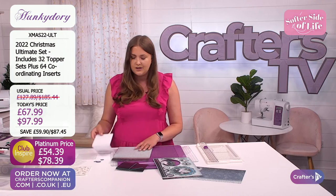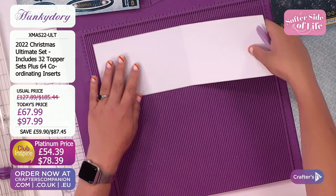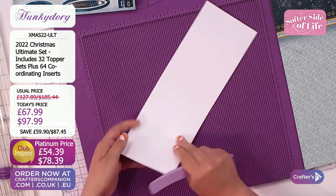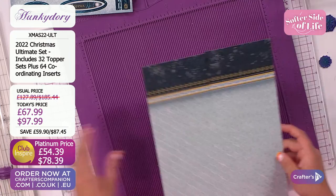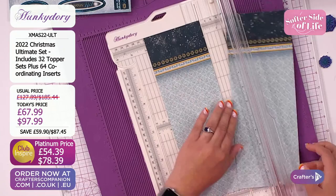So I've got a 6x4 tent fold card. You've got the fold at the top of your card, and then we're just going to score that at 3. So we're starting off by making that base, and then this is going to fold over to create our easel. Then I'm going to take our plain cardstock, and we're just going to cut this to 2/8 of an inch smaller than the 4. So just popping that on there, because we're going to mat and layer this onto some beautiful Miri card.